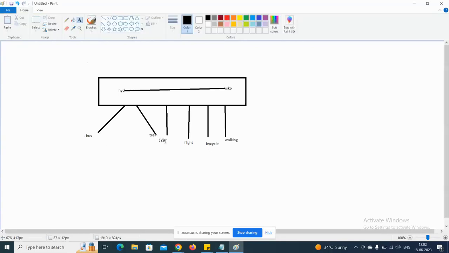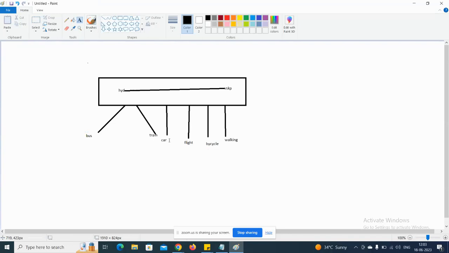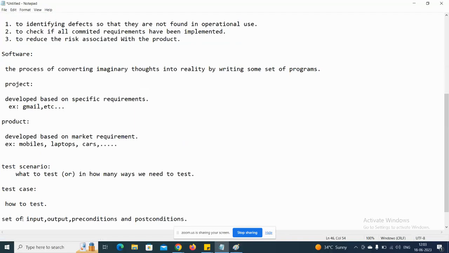If it is a car, you need to check some things, whether your car has sufficient fuel, some prerequisites, that everything is perfect. Everything related to the car is perfect, and the condition of the car is good, so that you can travel. All these things are called preconditions. If you want to test a particular scenario, you need some things that you definitely need. Otherwise, you can't test the scenario. So those are called preconditions.